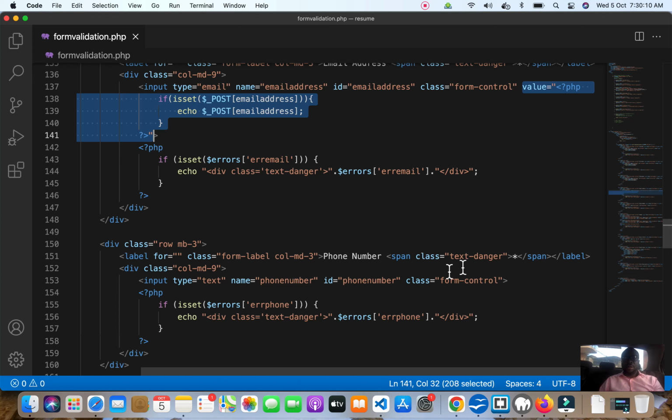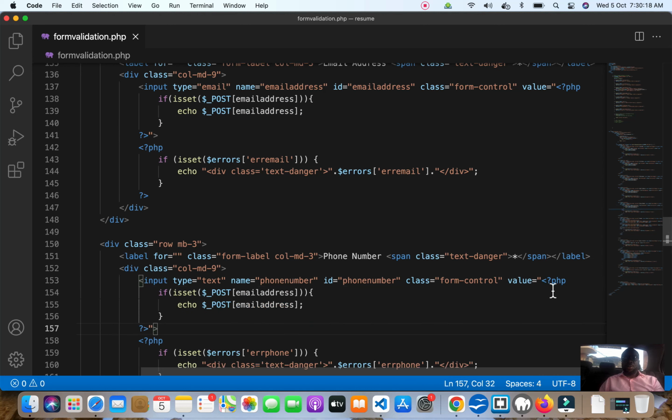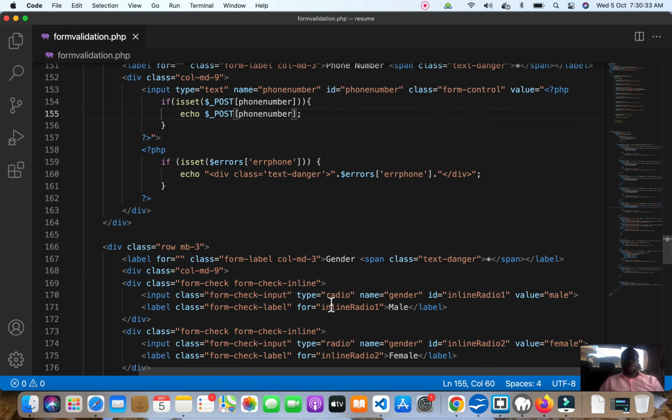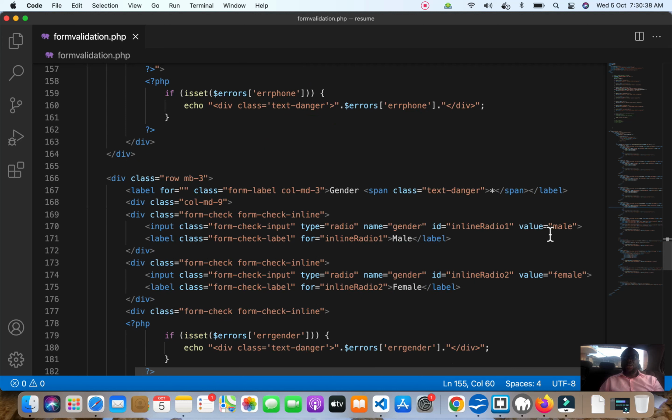For phone number, you specify the value attribute, then inside it you open your PHP tag and check if the super global post variable with index of phone number is set.